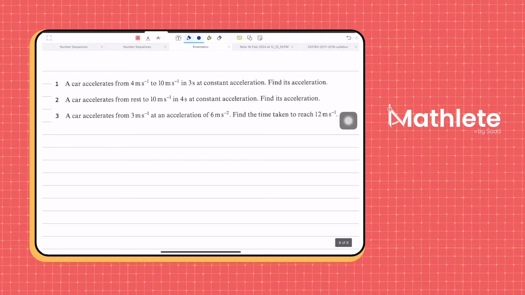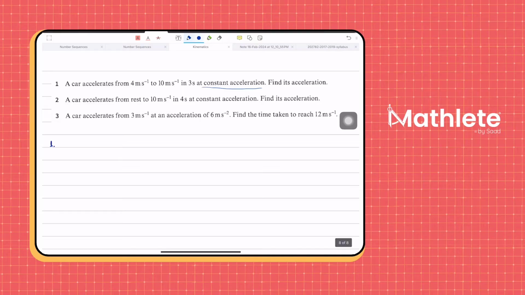So let's see what this says. It says a car accelerates from 4 meter per second to 10 meter per second in 3 seconds at constant acceleration. Okay, so whenever the question says constant acceleration or whenever acceleration is given to you, that is when we use equations of motion. Find its acceleration. So a good idea would be, I know this is a straightforward question, you guys have probably figured it out mentally, which is great, but normally it's best to start writing down the data. Keep the 4 equations in front of you, and then see which one you can apply.